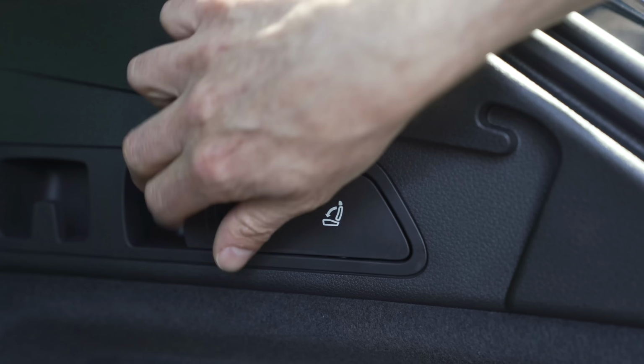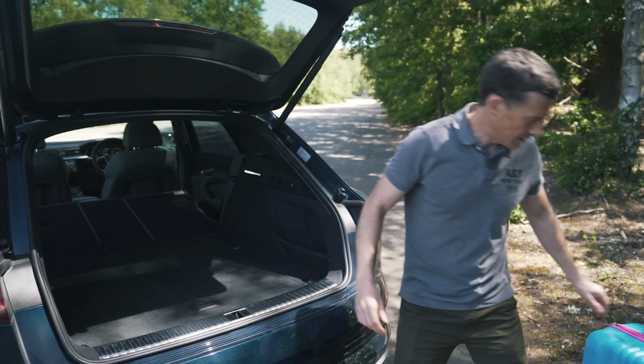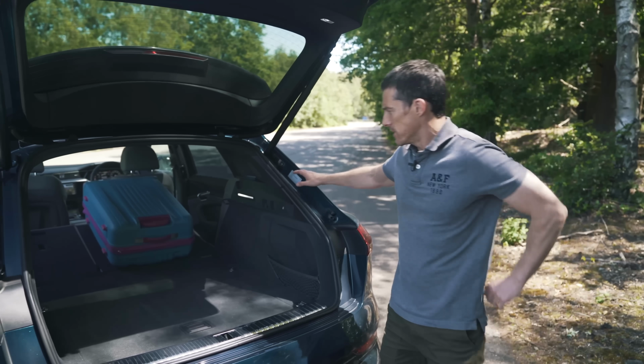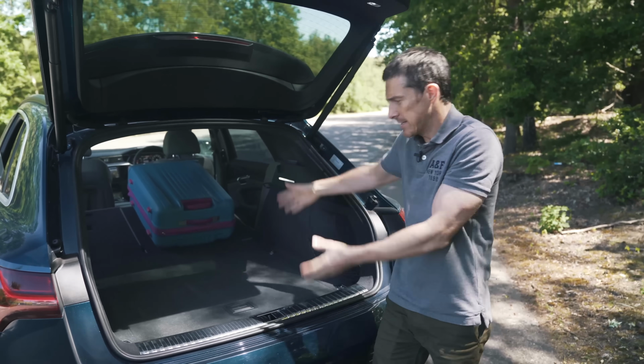Now, if you want to fold down the rear seats, pull these levers, and they fold down pretty much completely flat, and then you can slide things to the front of the car. Actually, come to think of it, that doesn't look completely flat, but you know what I mean, it's like continuous, so it's easy to slide things in.